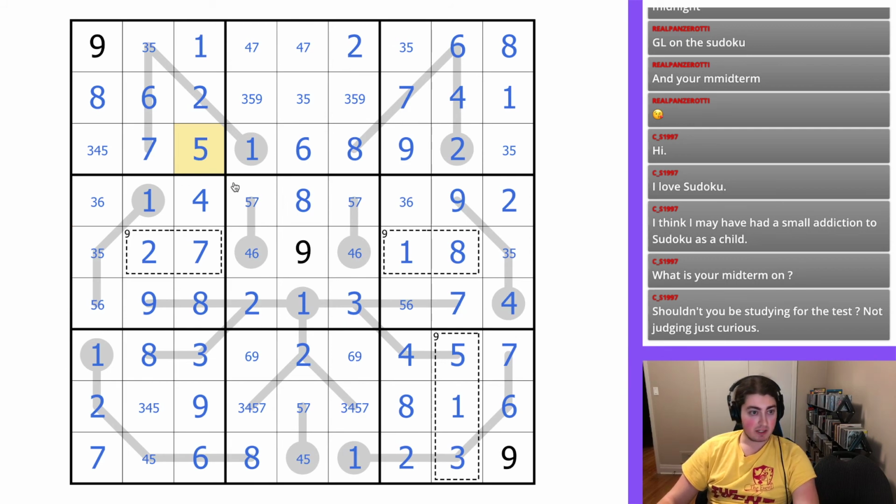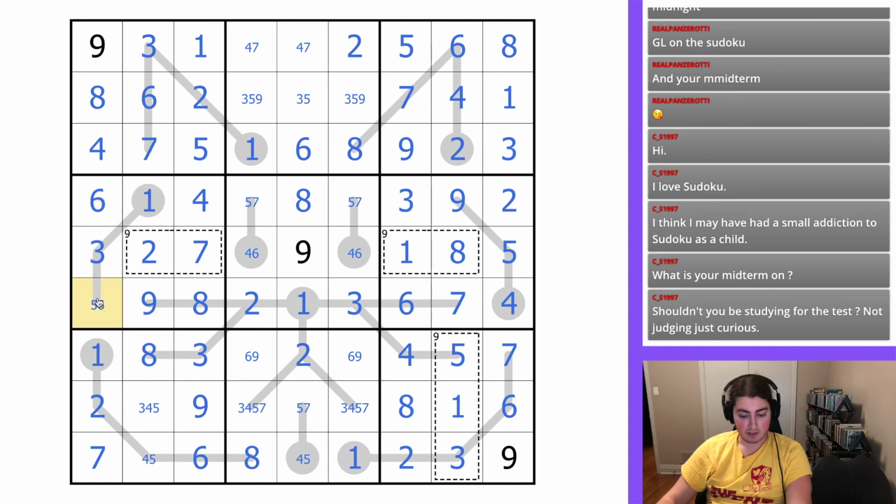This has to be a 5 now. So this has to be a 3. This has to be a 4. This has to be a 3. This has to be a 5. This has to be a 5. So this has to be a 6 now. This has to be a 3. So this has to be a 6. This has to be a 3. This has to be a 5. Coolio. Now what?